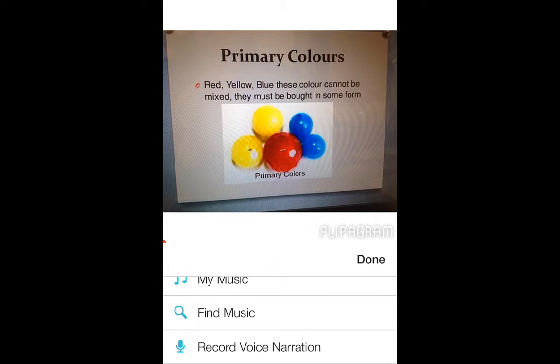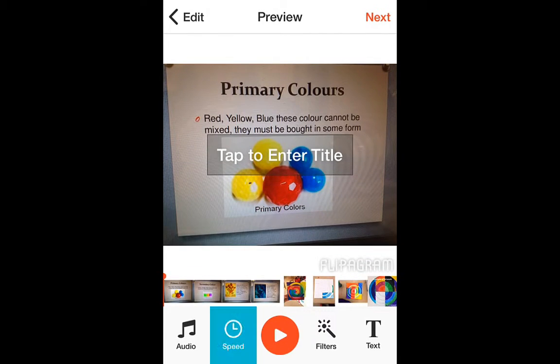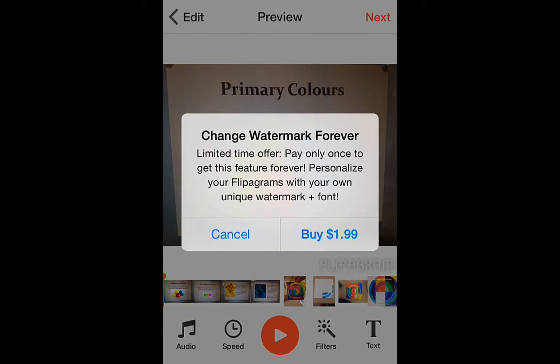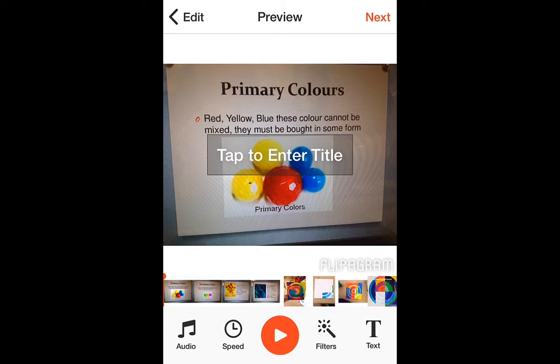You could put it on a Twitter account that you have for your classroom, or even a YouTube channel that students subscribe to, and it could be something that they go back to for a reteaching model. You can also change the speed between very slow and rabbit lightning fast. If you, though, choose to do the voice narration, you will not have the option to change your speed. The reason for that is because it follows the speed of your voice. And at this point, you can also add more text or change the filters. So let's go to next then.